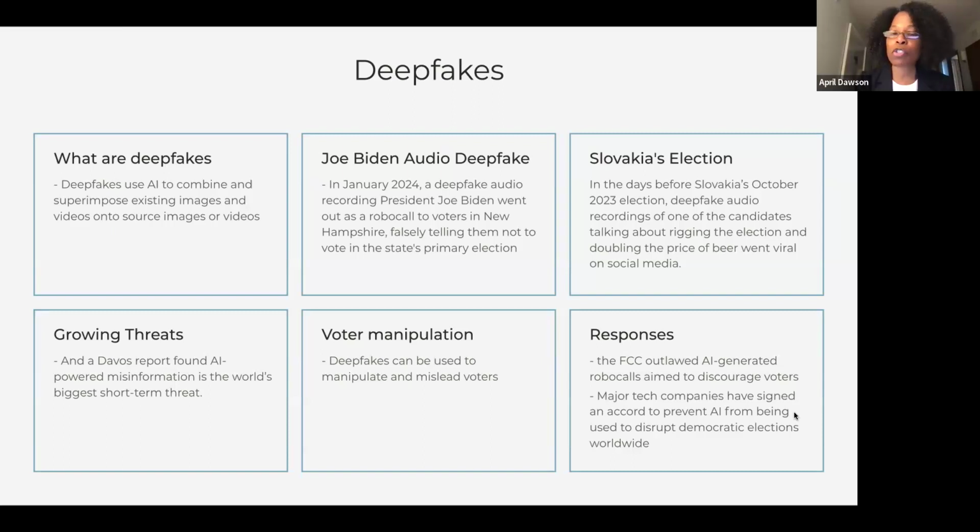And so deep fakes are so easy to create, and really hard to counter. And this kind of goes back to Mark Twain's point, which is, right, the lie traveling halfway around the world while the truth is still putting its shoes on. Before you even know, these deep fakes can go viral. And this is just a growing threat globally. We are aware of this issue, but it's hard to solve the problem. When we think about deep fakes, this is just a way in which to perpetrate disinformation. And it's used to manipulate voters in terms of what truth is, what accurate information is. It's used to mislead voters in so many different ways.